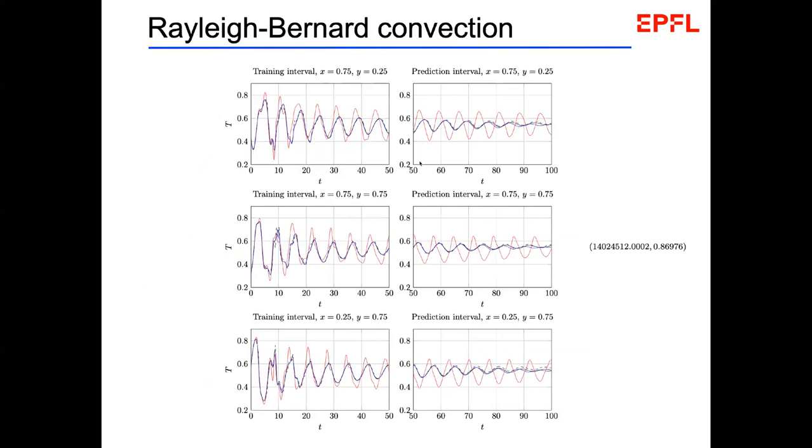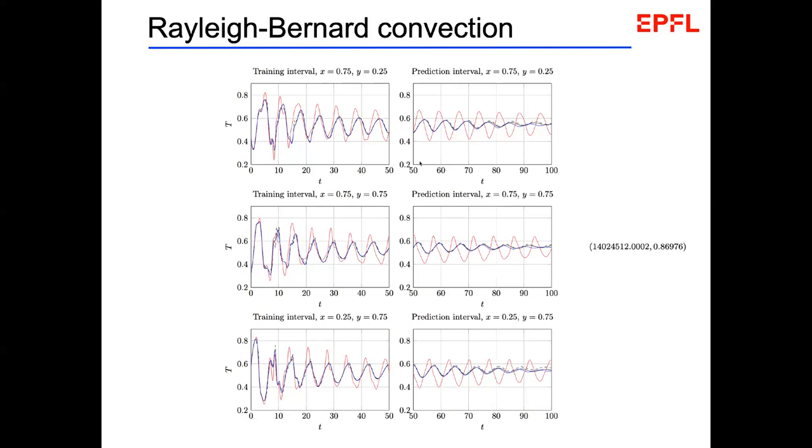If you instead say, well, what happens if I just don't do the correction? Here there are different parameters, and then there's the training, and then there's the prediction. The red curve is the solution that you get if you don't correct. So you get a solution in the reduced order model, which is nicely periodic, as you would expect for the Rayleigh-Benard convection, but the phase and the amplitude are completely wrong. So this is the worst kind of solution that you can get computationally, because it looks right, but it's wrong. Whereas if you do the correction, you get the dashed line, and the blue line is the high fidelity. So you can see that small correction actually throws it right back, even into the prediction, twice as far out as you want.